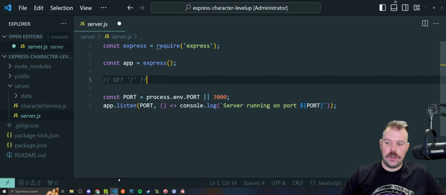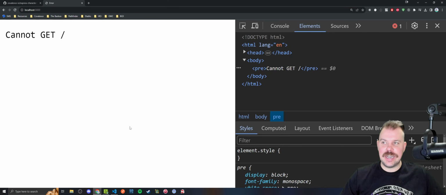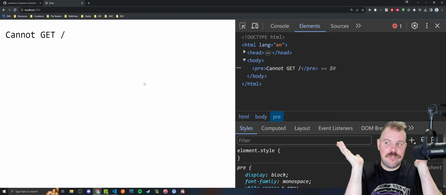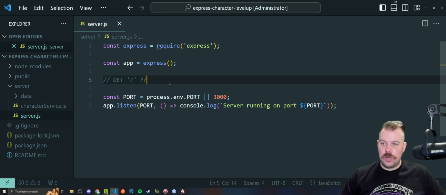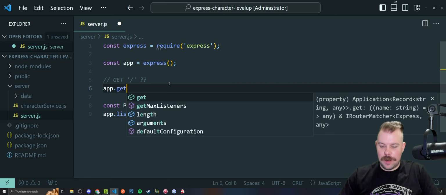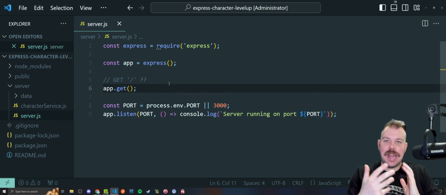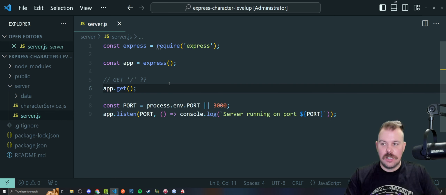There's no logic we've written for that, so it tells us it can't find anything on that /, aka this can be considered a 404 error request, right? Or error response, meaning, hey, I can't find that path. So what we could do here is add something as simple as the following. Let's take a look at how we would add this request as an API route and send a response to it.